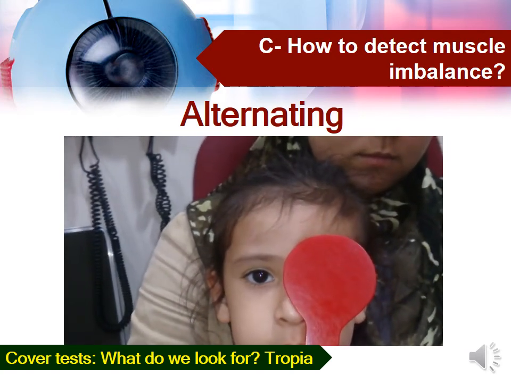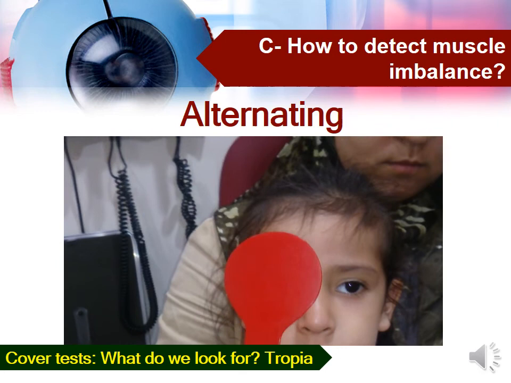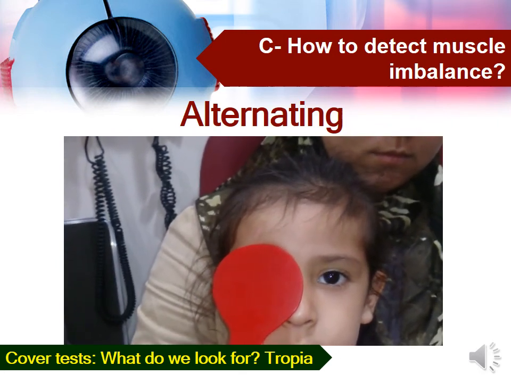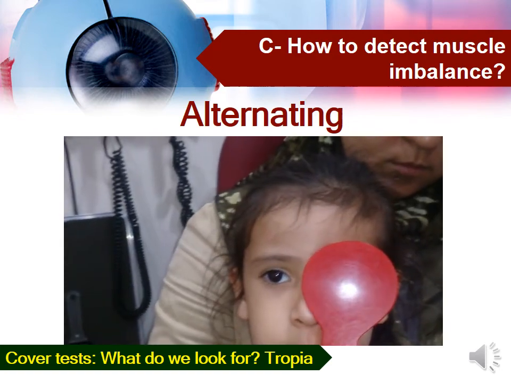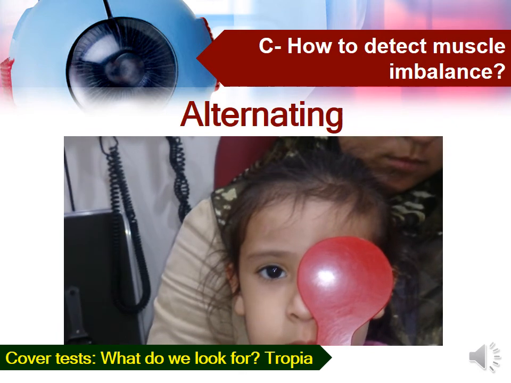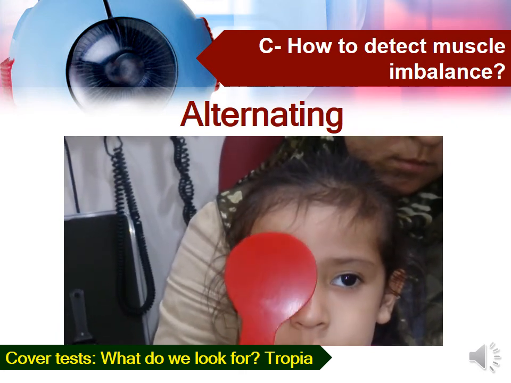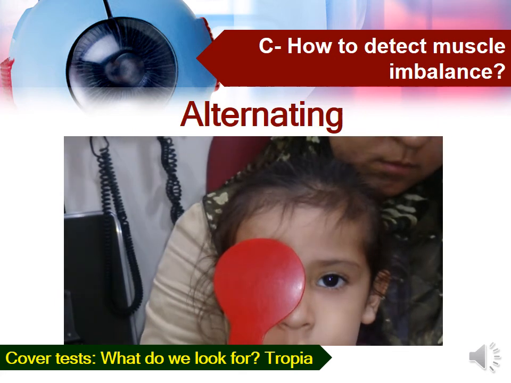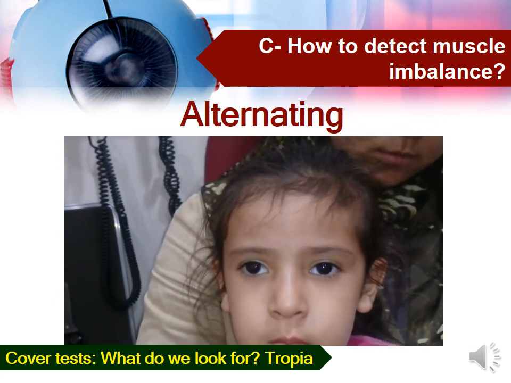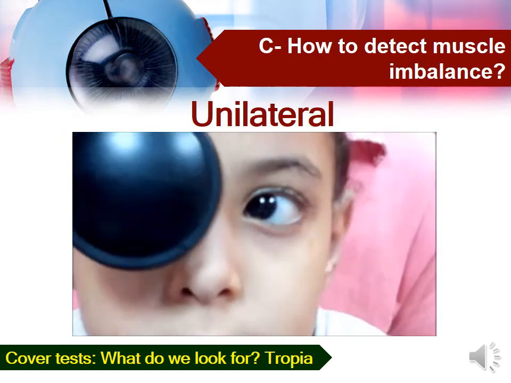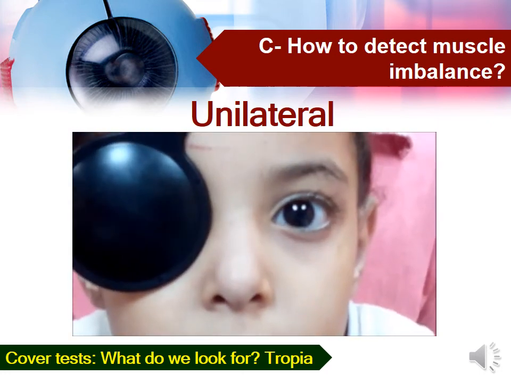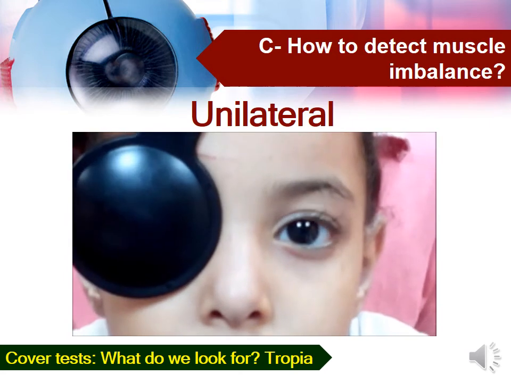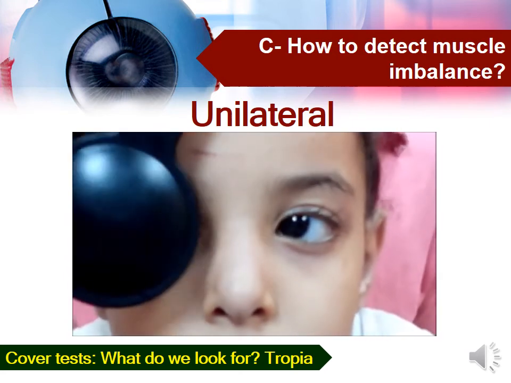You can see that clearly in this child. When you cover one eye, the deviated eye moves to the primary position, while the fixing eye deviates. The eye remains in this new position until you cover the fixing eye. In this patient, the left eye is deviated. When you cover the right eye, the left eye moves to regain fixation. But once you take off the cover, the left eye drifts again to an exotropic position.